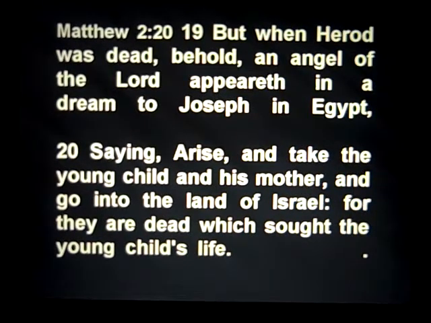The reference is Matthew 2:20, but reading from 19. But when Herod was dead, behold, an angel of the Lord appeareth in a dream to Joseph in Egypt, saying, Arise and take the young child and his mother and go into the land of Israel, for they are dead which sought the young child's life.